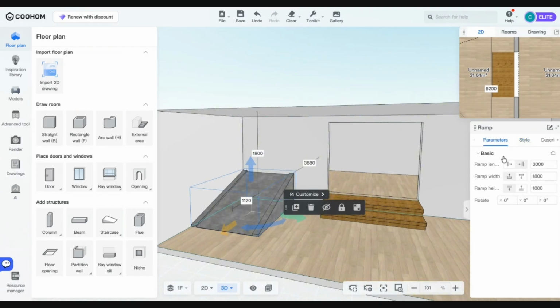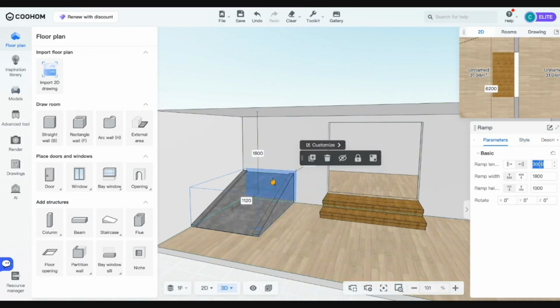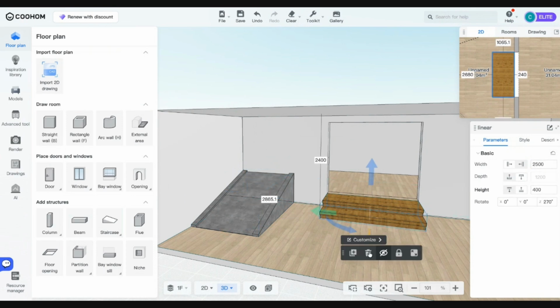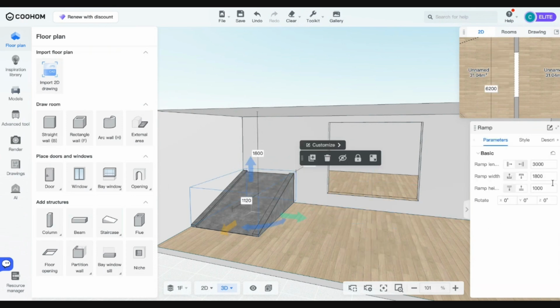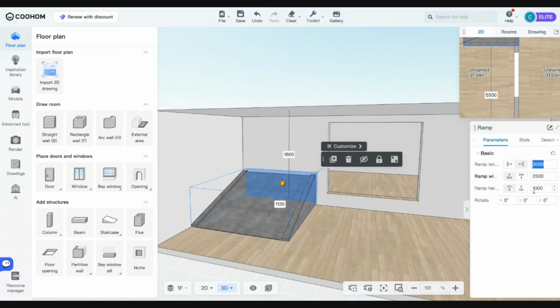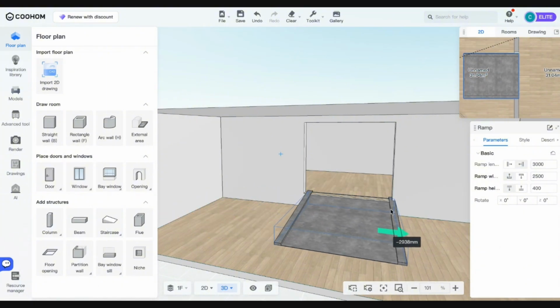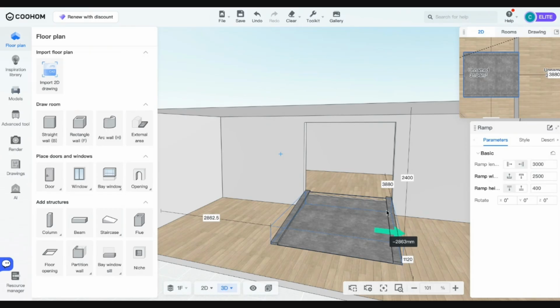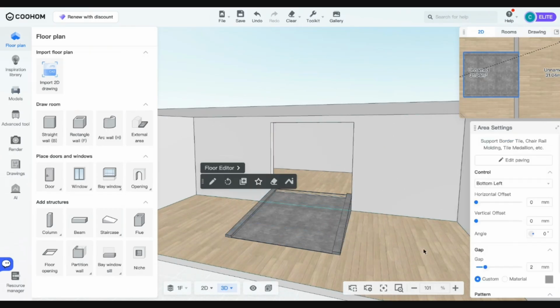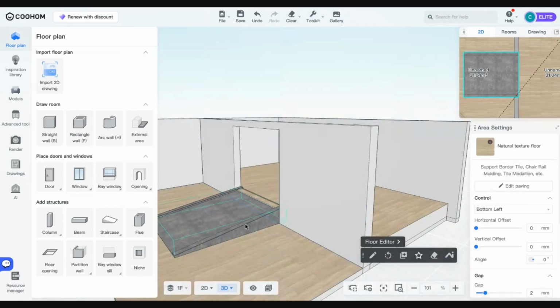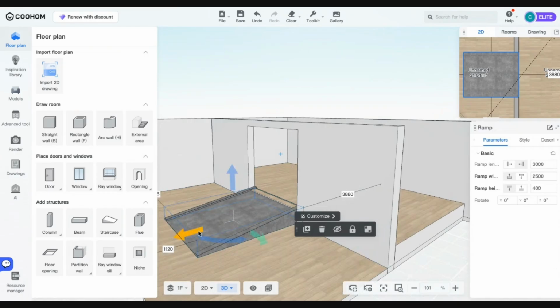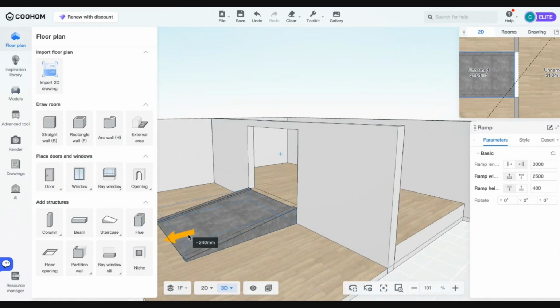So here you can adjust everything like the elevation for the ramp. For example, you want to make, for example, let me delete this one. And then I want to change the width to 2.5 and then the length I want to change to 400. So I can also adjust this here to become this over here, like this one. And then everything, you can set up everything. Right.